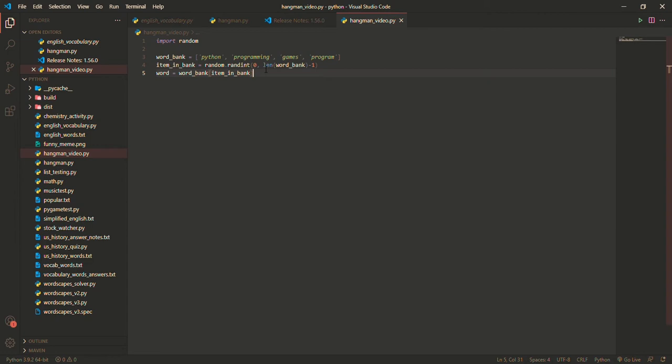So this allows the game to be played multiple times. And the other thing about this is that this is very dynamic code. We're not saying between 0 and 3. We're taking the length of this list, which allows us to add more items to our list, and the program adjusts to how many items are in our list. Okay, so now we have a word bank. Again, it doesn't have to be these words. We can add as many as we want. And then we assign the variable item in bank to a random number that has an index that is within the scope of word bank. And then we have a word, which just sets our word to a random word in this list. So far, pretty simple.